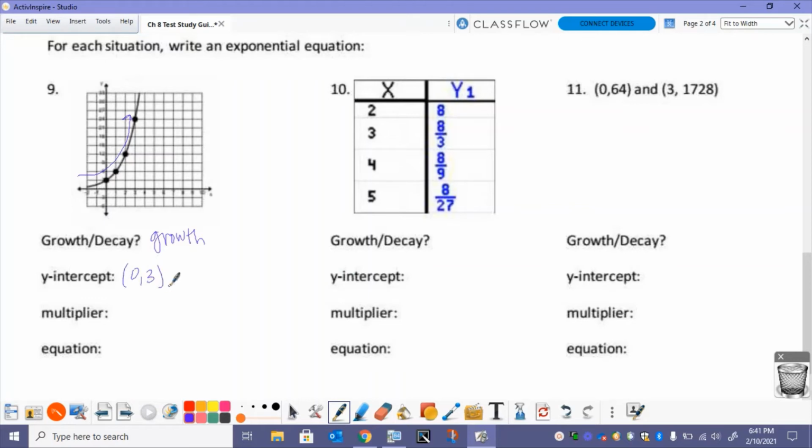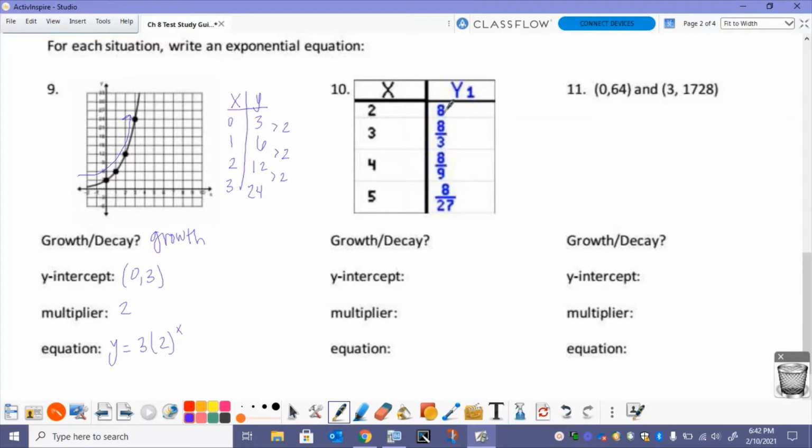All right, now we need to find our multiplier, which means we need to pull these points into a table. So we know we have 0, 3. That next point is 1, 6. This third point is 2, 12. And our last one is 3, 24. All right, so let's start. Remember, to find our multiplier, we divide this side, not subtract. So 24 divided by 12, 2. 12 divided by 6, 2. 6 divided by 3, 2. Easy enough, so our multiplier is 2. All right, we can write our equation. Y equals, remember this formula, it's been a minute since we've done it, but y equals our y-intercept of 3 times our multiplier of 2 raised to the power of x.